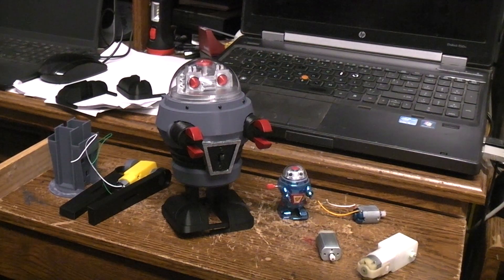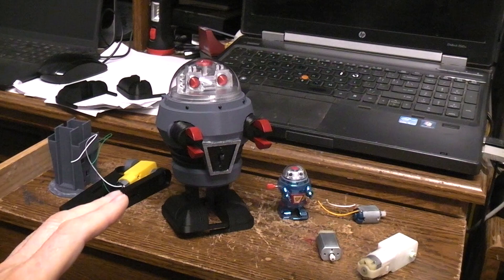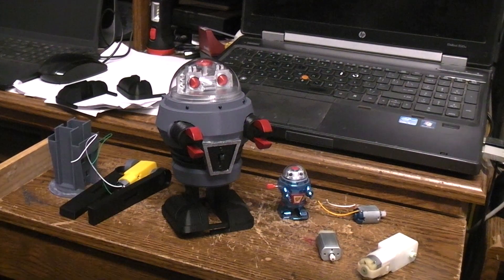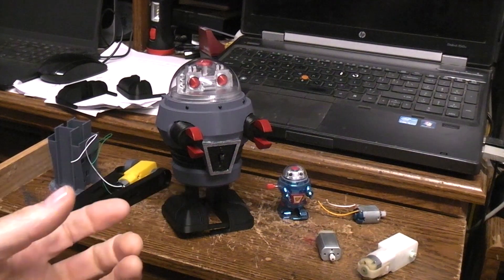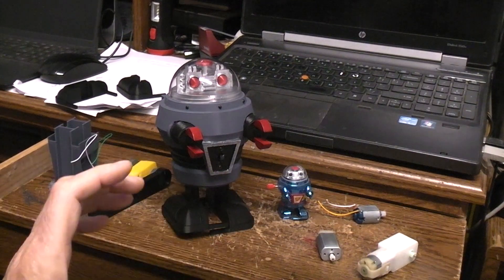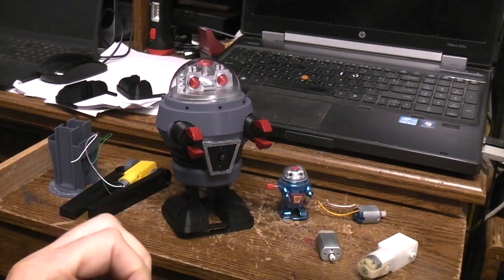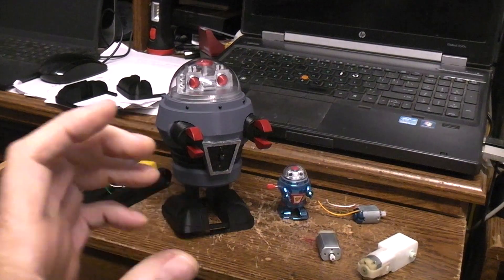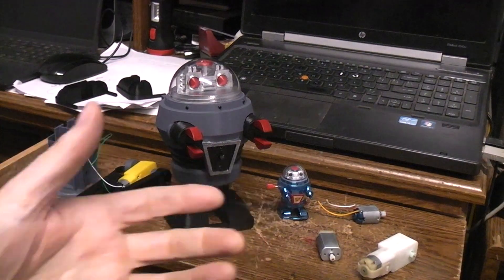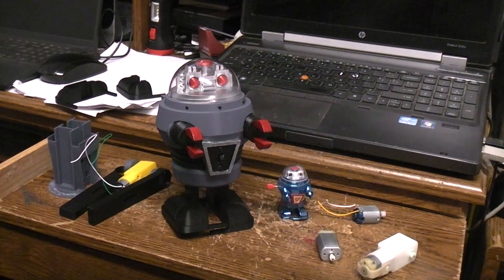I don't really see any reason for any updates on this project until the gear motors arrive, and then we'll do a build. You'll probably see a demo video first — I'll shoot a video of the build assembling the red one, and then a demo video which I'll release first so that you'll know if you're even interested, and then the build video will come out shortly thereafter.